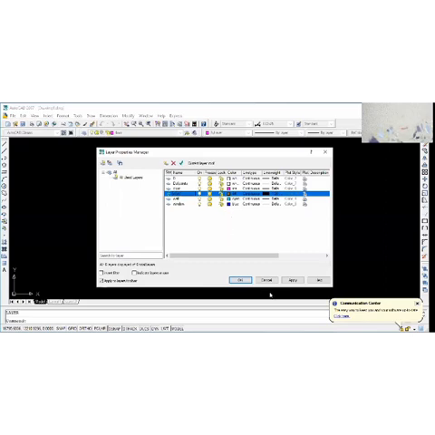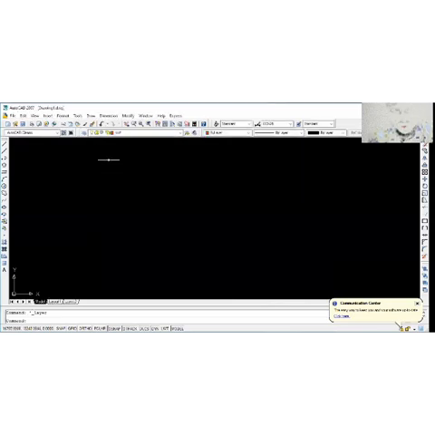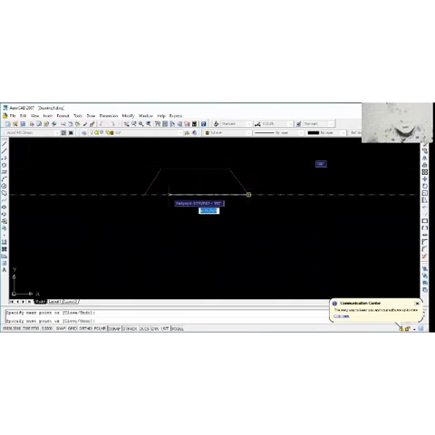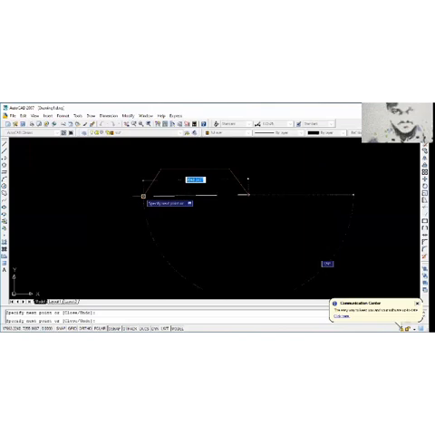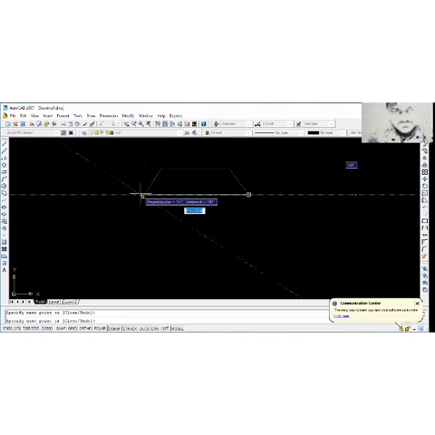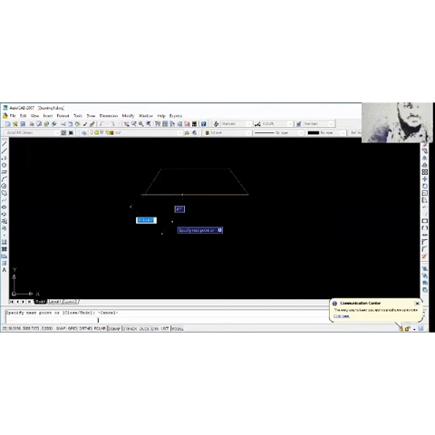So after that, I now come here, apply, and then okay. So you can see that I have roof here. Now let me take my line command, left click here. Now let me draw my roof. I have this, I have this, I have this, I have this, and then I have this. So you can see that is my roof. And then I can escape.